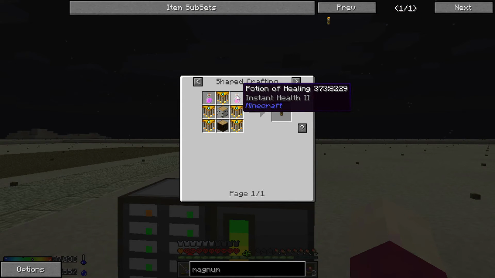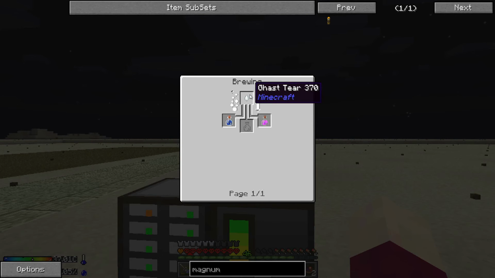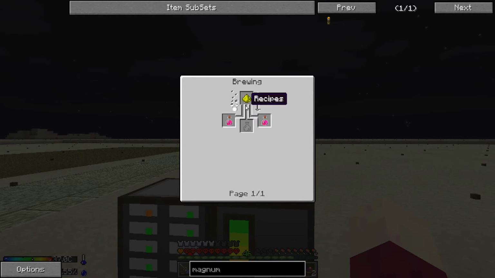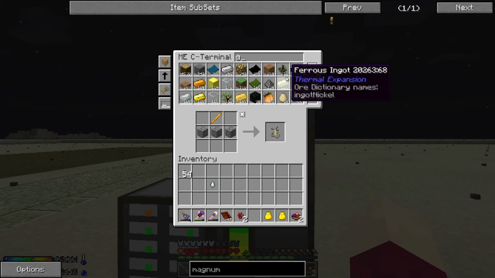So we need a potion of healing and a potion of regen. The potion of regen, we need ghast tears. Okay, so we should have some of those, and the awkward potion is normal. So we need ghast tears, and then we need glistering melons. Now, melons are not available anywhere in this map, so that kind of stinks. But we do have an Enderman that drops them. We also need some glowstone.